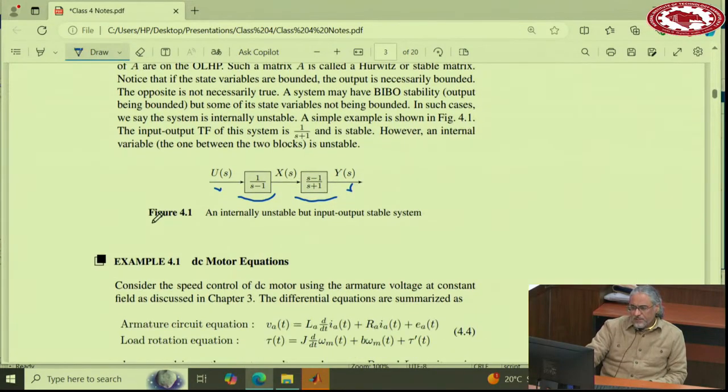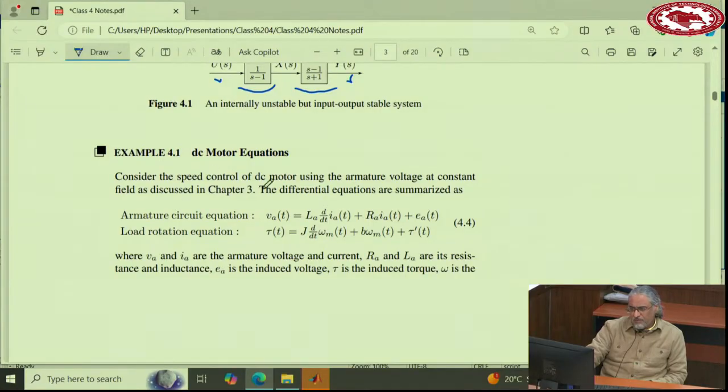Okay, now let's practice this state space for the DC motor equation. In this chapter also, I will consider the DC motor as the main example. So you remember the equations of the DC motor? We had one electrical equation and we had one mechanical equation, right? And then we said EA is K into omega, and tau is again another K into IA.